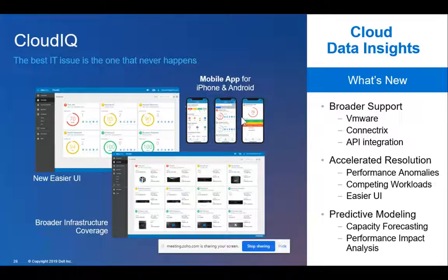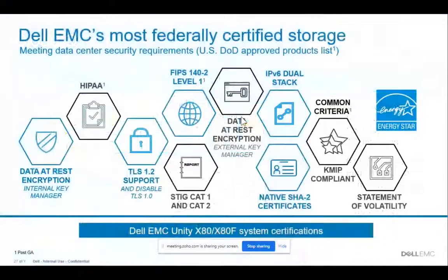Now, we are going to jump to the AC series, which is the Compellent. Some of our mid-range storage portfolio right now: we're talking about the PowerStore, which was recently launched, the Unity XT, which I've just talked about, and the AC series, which is the Compellent. And finally, we also have the ME, depending on how you want to size the storage. The ME is our most entry-level. It can work entry-level, and at the same time there are certain mid-range customers that will also be interested in the ME. So going to look at the AC series.